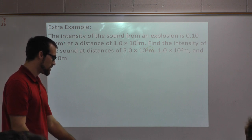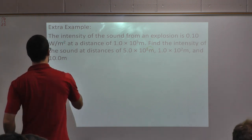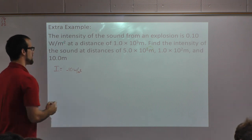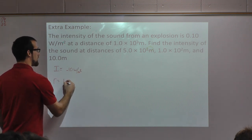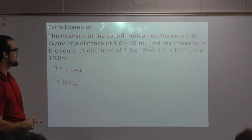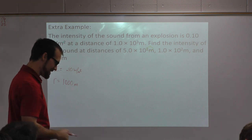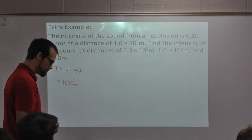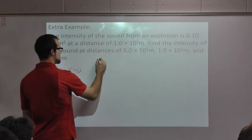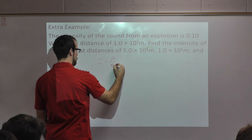Okay. So here it says the intensity of sound from an explosion is 0.10 watts per meter squared. So I have a distance of 1,000, it looks like. Find the sound intensity at distances 500, 100, 510. Now, we have our intensity. It's the power over 4 pi r squared, right?